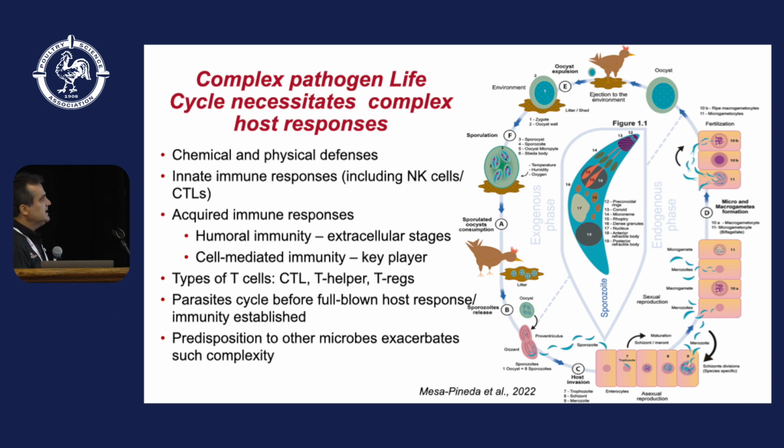So the T helper cells are the main cellular immunity, or cell-mediated immunity, CMI, players here. But we also have cytotoxic T cells. They act like natural killer cells, and Tregs. And as Dr. Cervantes said, it takes a while for the full cycle to go, and it's self-limiting in the fact that it doesn't want to destroy the host, but then also immunity builds up, and the host has that immunity to deal with it.